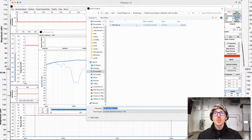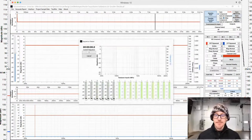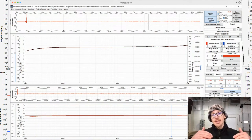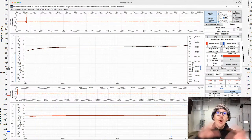And then I'm going to store this in a Crosslite folder. Actually, no, I'll just put it in here because I've measured this a bunch already. So I'll store this in here. By the way, I probably set that signal too low. I'm just sort of moving quickly here, but you want to have the signal high enough that you're getting really good signal to noise ratio and taking advantage of all of the digital bits that you have available to you.